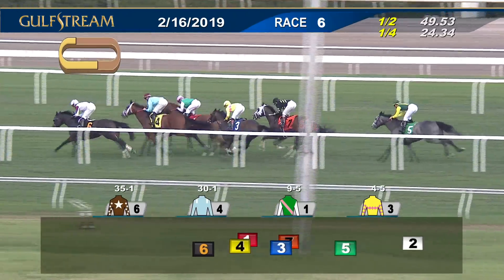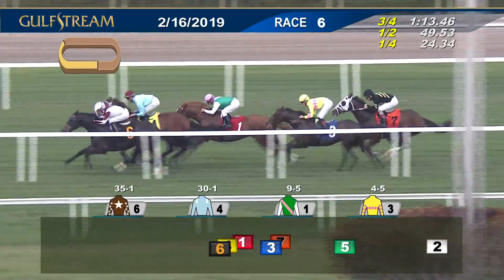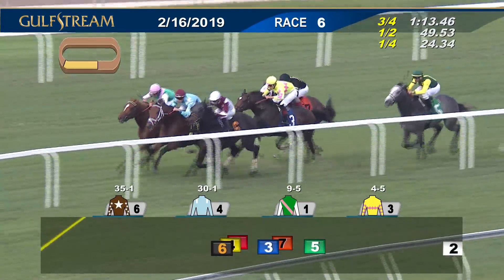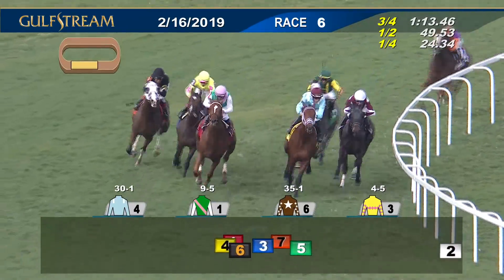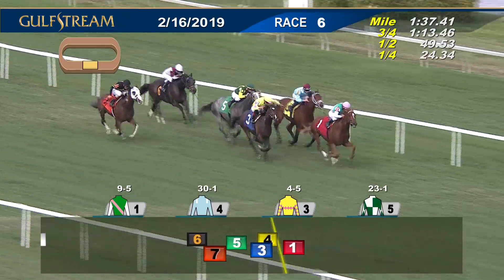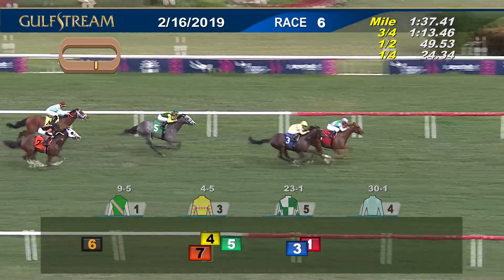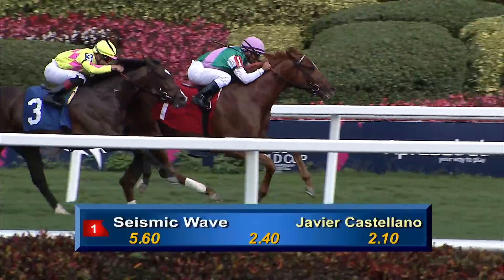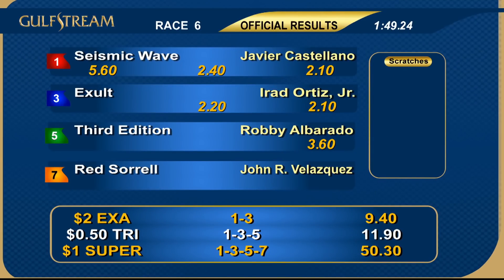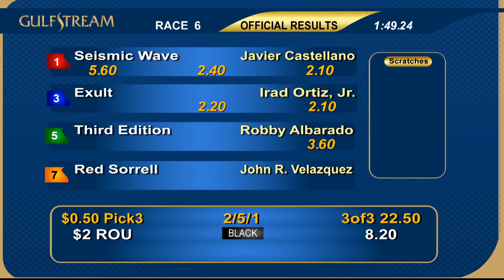The opening half-mile was slowed down to 49-2. With the advantage, it's Henry's Bend in front by a length. Tiberius Mercurius is second. Castellano and Seismic Wave destined for a three-wide far turn bid, third on the outside. Down at the inside is Exalt — he'll need a way through, but he's got a good trip. Outside in fifth, Red Sorrel, two back to Third Edition, and then Wild One Forever as they run to the top of the stretch. Seismic Wave let go three wide to take the lead, on his back Exalt — the two favorites will square off. Three quarters in 1-13-2, they wheel for home. Seismic Wave gets the jump on Exalt, who's trying to get to him in the final eighth of a mile. Seismic Wave in front, Exalt lunging on the outside — Seismic Wave wins. Exalt is second. Third Edition is third in 1-49-1. Favorites run 1-2 and do not disappoint. Number one, Seismic Wave, holds on narrowly under Javier Castellano, gets his second winner today for Hall of Famer Bill Mott and Judd Mott Farms. Number three, Exalt, proving to be unlucky in his two races — had to settle for second ahead of the five, Third Edition, who ran third.